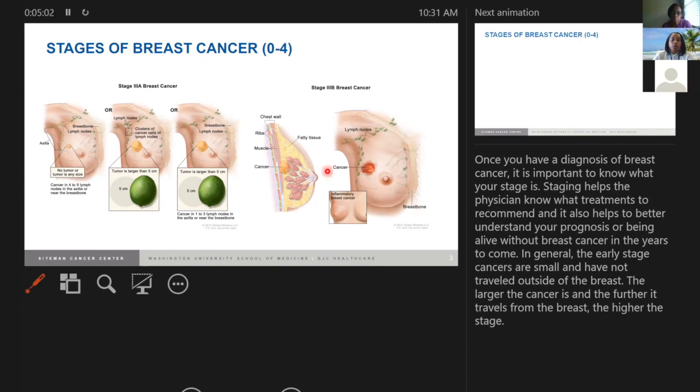Whenever cancer starts eroding out of the skin, and now you're having these ulcers, these wounds that just don't seem to heal and they're bleeding, or you have the cancer growing back towards your chest wall, invading that muscle, that's why you start getting those pains that just don't seem to go away. Those are your later stages of breast cancer, and survival tends to be in the 60% or less range.